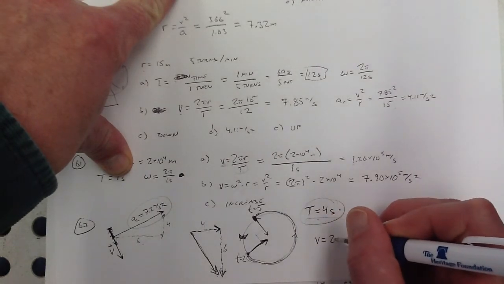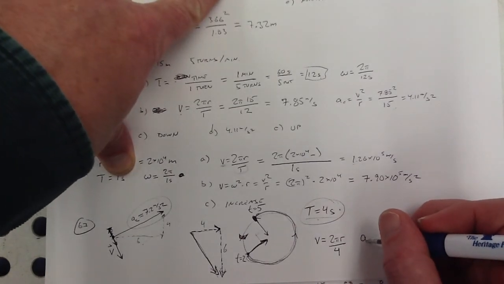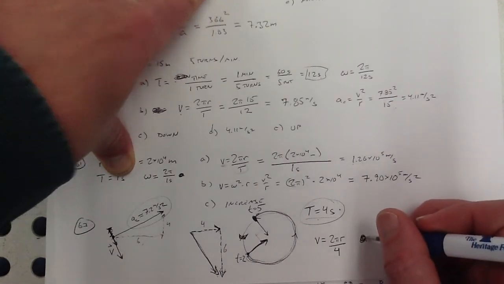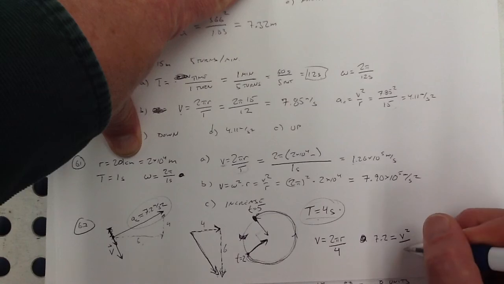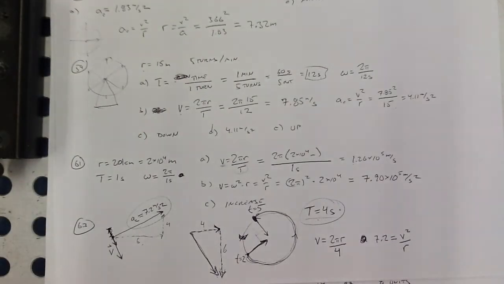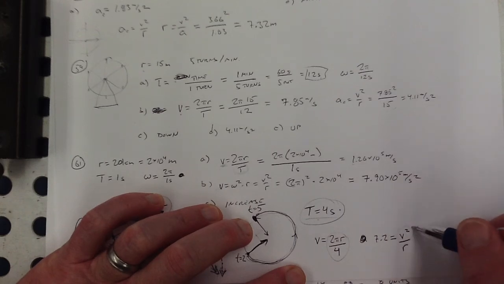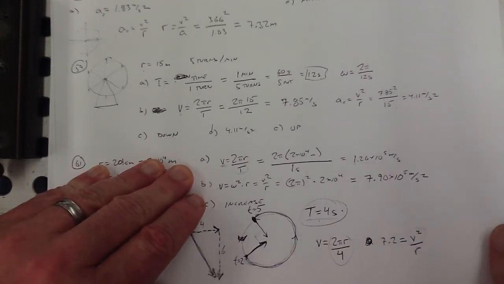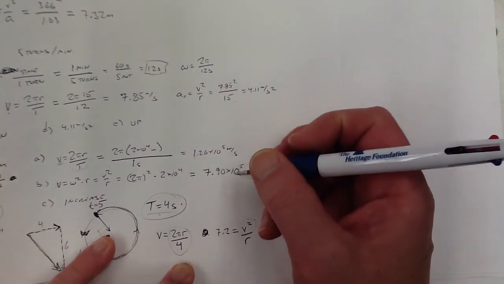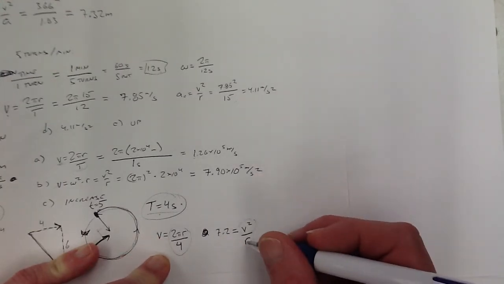So let's see, if I do v is equal to 2 pi r over 4, and then I also have here the magnitude of the centripetal acceleration, 7.2, is equal to v squared over r. Right? So I think if I substitute this here, then I think we're going to be in business. And if there's some easier way to do this that you spotted, then that's great. And this is what presented itself to my math, physics consciousness. I'm saying that because I'm having a weird feeling that there might be an easier way to do this, but this will work just fine.